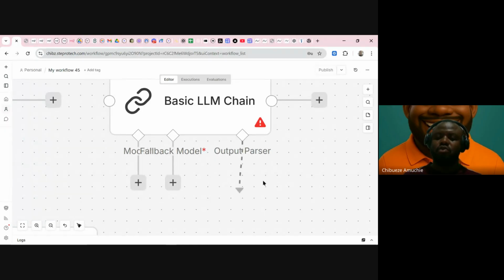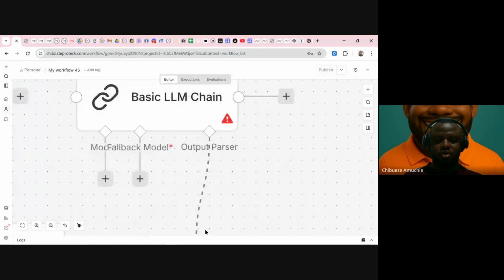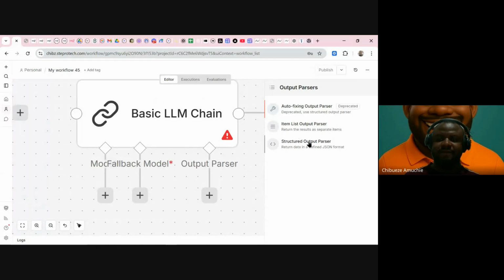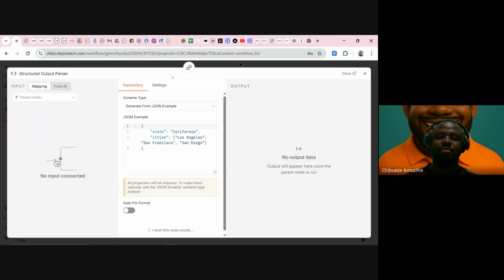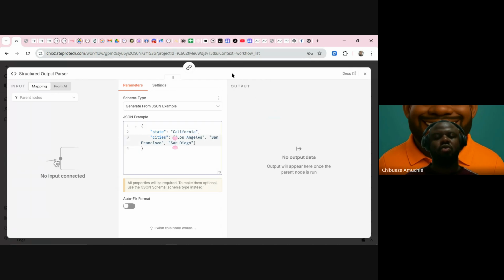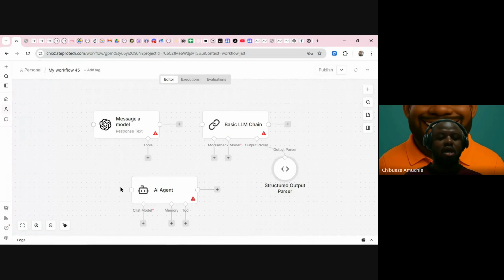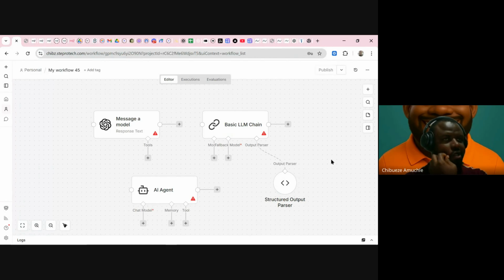Other one here is output parser. This output parser, look at it here. Let me put output parser here. This output parser is very, very important, extremely important. And here you're going to write some codes. But just like we know, we have a way to generate our codes, right? This output parser, it is super important because that is where you separate output from your agent.